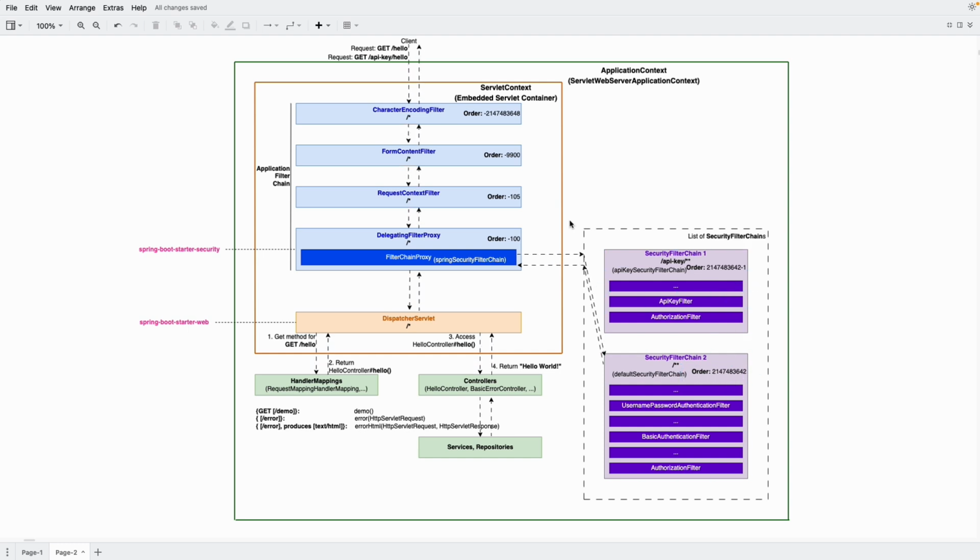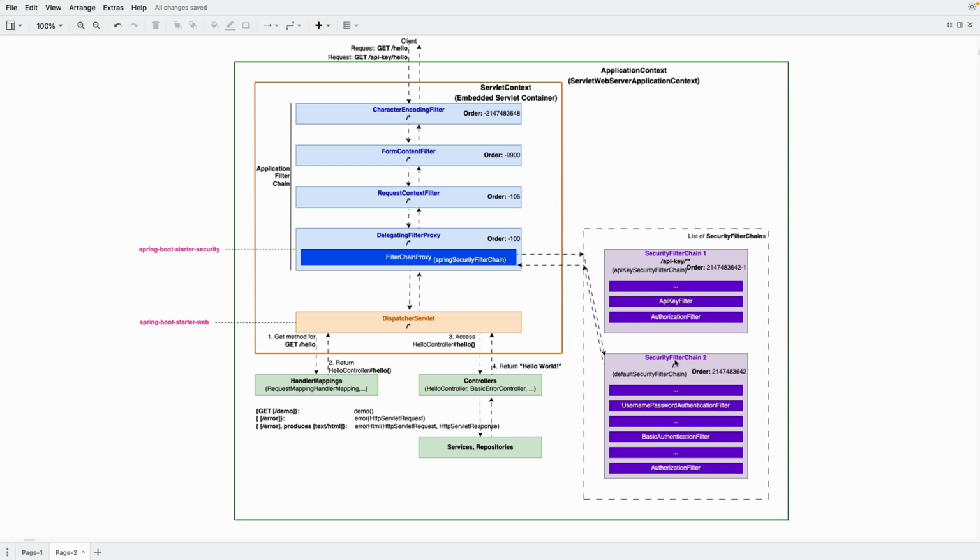So for example, the client sends GET /hello. This request goes through these filters and to DelegatingFilterProxy, which delegates to FilterChainProxy. And at FilterChainProxy, it's going to look over this list of security filter chains to find the first one that matches. So security filter chain one is checked first because the order is lower, right? Not a match. See, this is /hello, this is /API key.